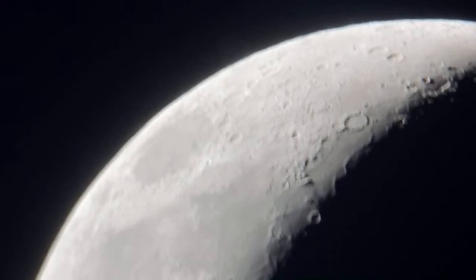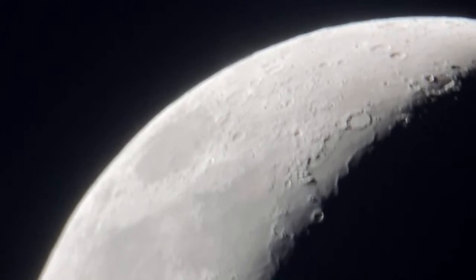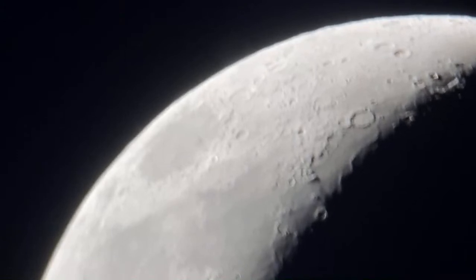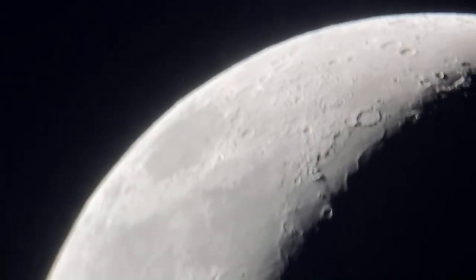We're getting really close to June 22nd, when the days are the longest and the nights are the shortest. So sometimes it might feel like it's night, but the sun isn't actually that far below the horizon, and it makes it harder to see deep sky objects. So that could be it.